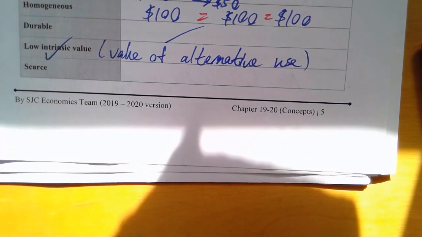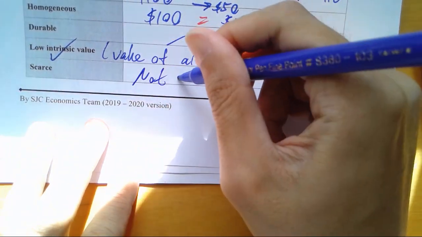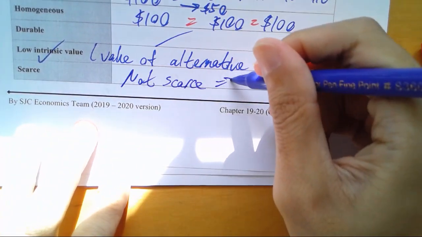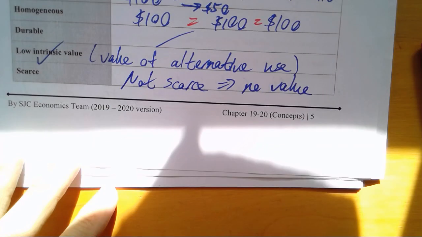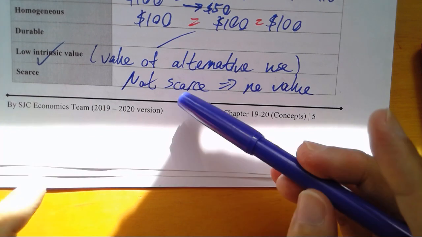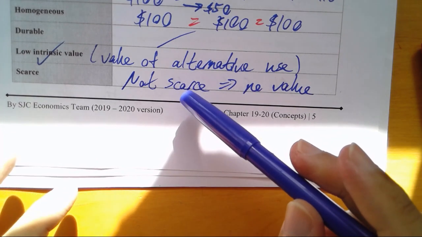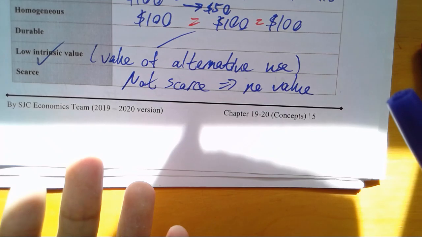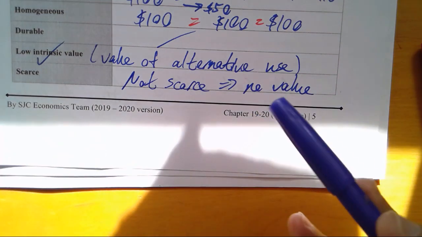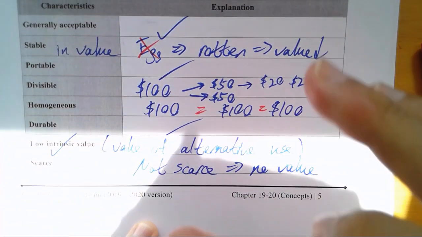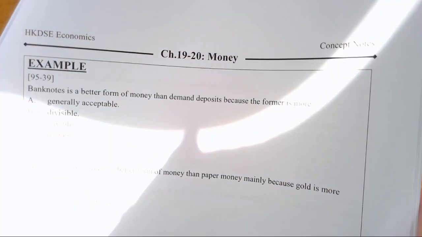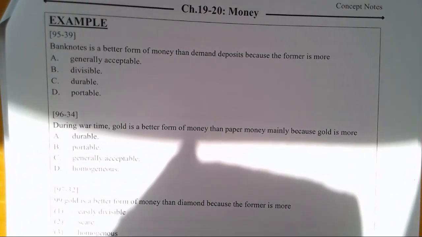Now finally, scarce. Of course, it should be scarce, 係嘛? Or else, if not scarce, then there will be no value. Like air. If we use air as money, then we have a problem. No one will be paying anything because air is not scarce. 都唔係唔夠，邊個想要啫？係咪啊？No one would want it. Okay, 得唔得啊？So these are the characteristics of good money. Okay, now let's look at some examples to see those in practice.